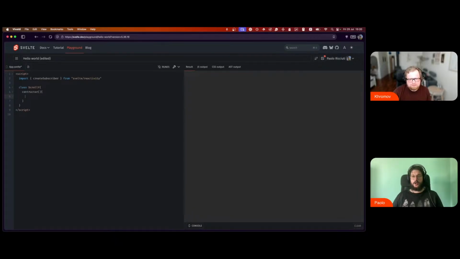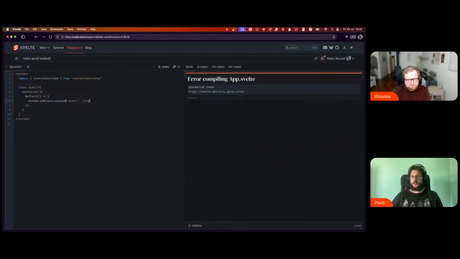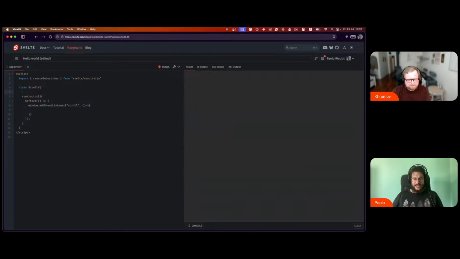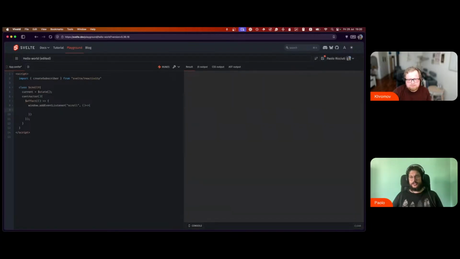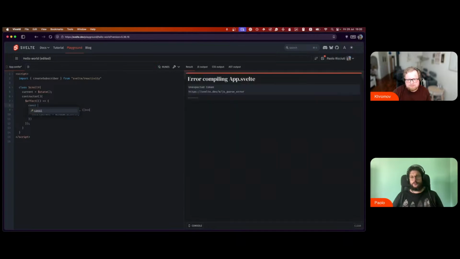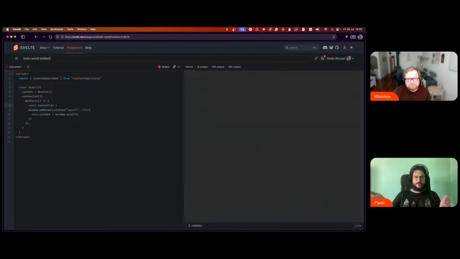You have to say constructor, $effect, and then window.addEventListener scroll, and whenever you scroll, you have a state variable, which is current, for example, and you register the event listener, and then you do this.current equals window.scrollY, and then you need to unregister this, so you have to do const controller, and I mean you get the point.